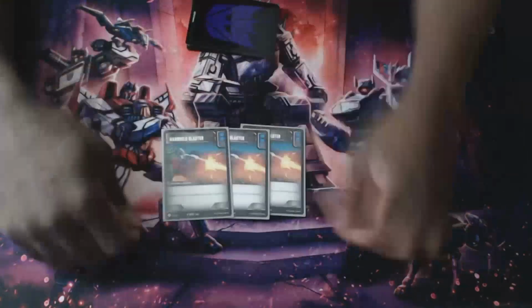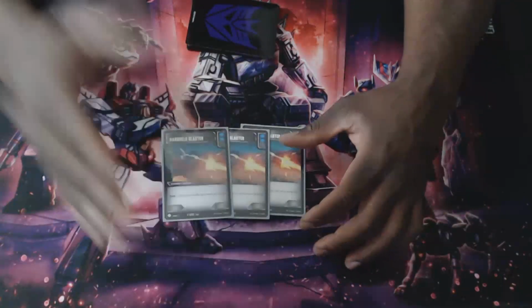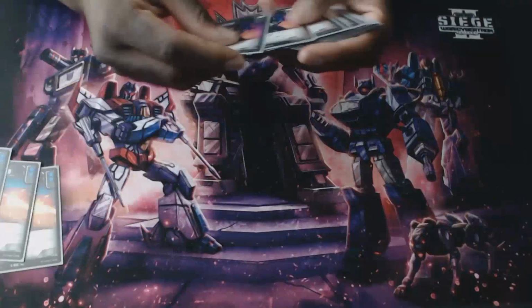Next up for the upgrades, we have 3 Handheld Blaster. Not much to say about this card. You can put this on one of your characters. I'm loving how, again, Handheld Blaster and Improvised Shield are getting more use these days. And it's nice to be able to get the bold with all the black, the Pierce icons you have in the deck. Next up, we have 3 Sturdy Javelin.